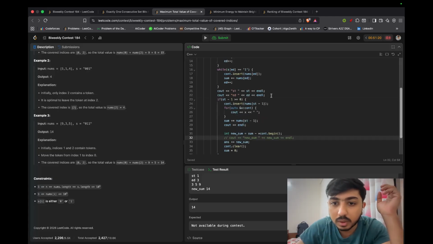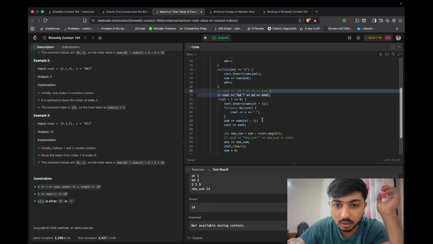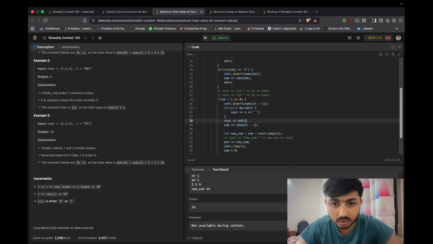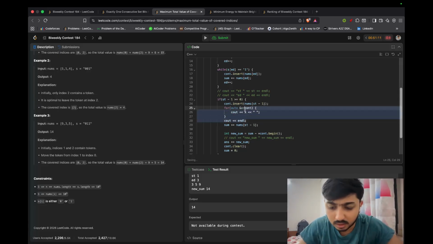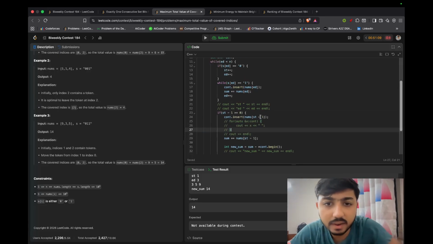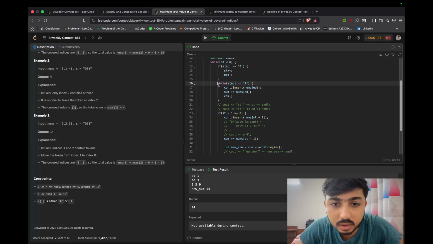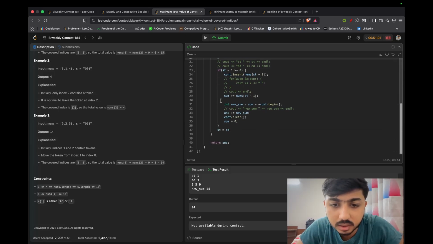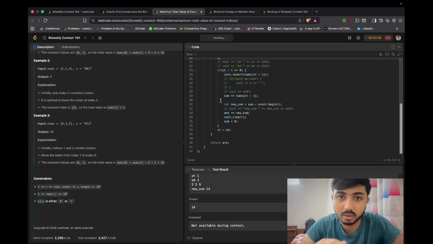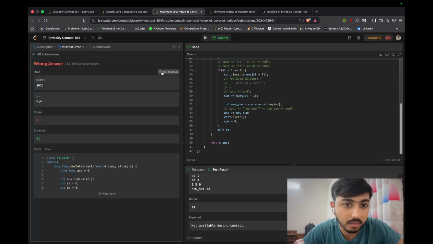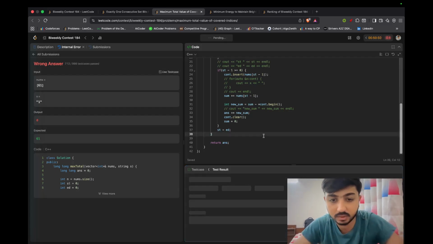I don't know if this is correct logic or not. Maybe there are some flaws here. Can this go into an infinite loop? Well, it's always plus here. If it is not, then it will plus here. I don't know. Wait, how come this is wrong?